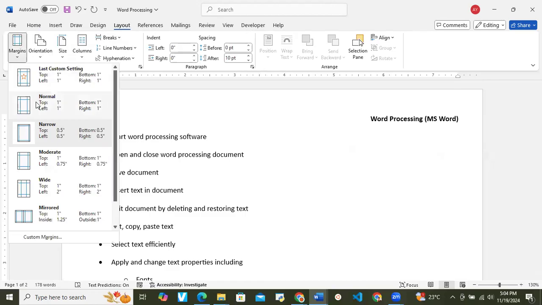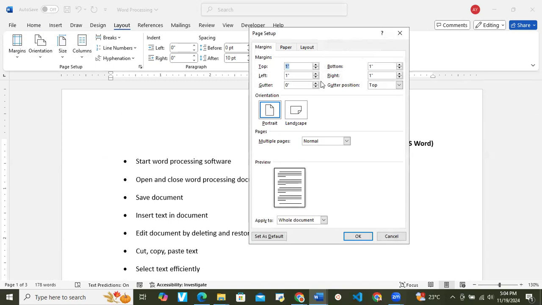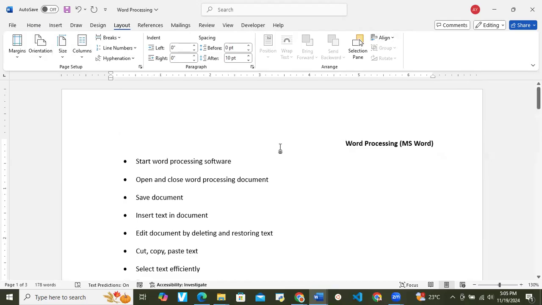When I click on 1, you can see this scale moving, so we are going to write in between this. We can change the margin from this arrow icon over here, and we can put in whatever value we want. Okay, so we are done with this as well.